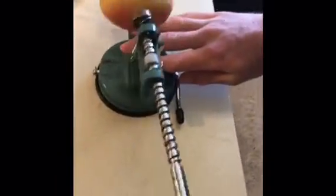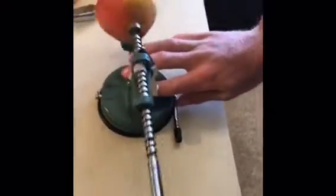Alright, you got this. Uh-oh, silly Avery. The apples don't go on sideways. Oh, I'm also cranking it the wrong way. That's another.